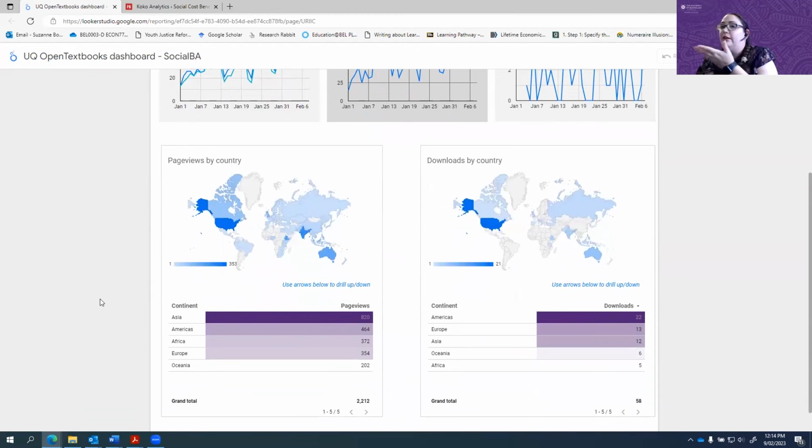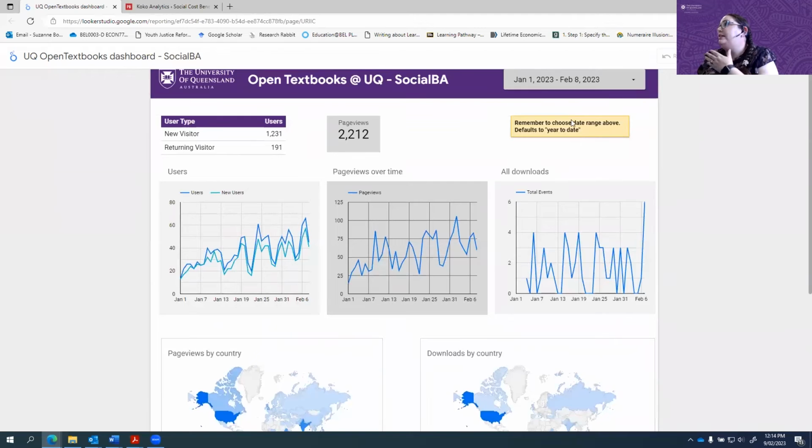So I can see currently, I'm not teaching from it, but I'm getting a lot of clicks from the United States, from people who are actively accessing my book outside of my course, because those aren't my students. I can change these date ranges to get the full number of page views, the number of users, all of that information. I think overall I've had about 30,000 different people view various components of the book over time. That information is there and it is collectible. So you can really see who is actually viewing what you've created, which I really love. So I'll stop sharing that now.